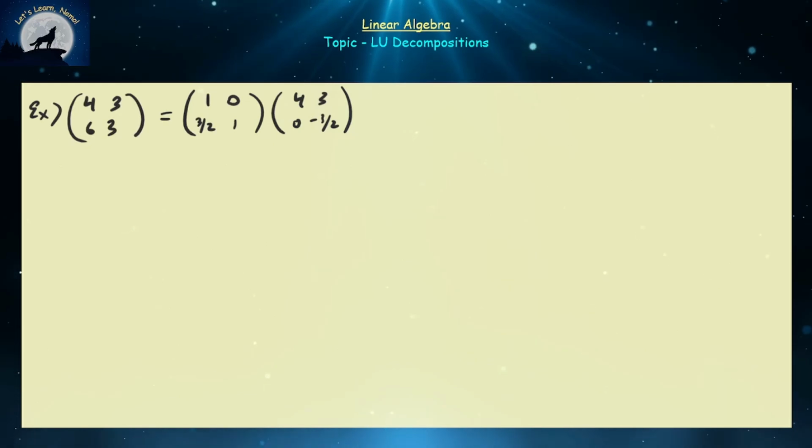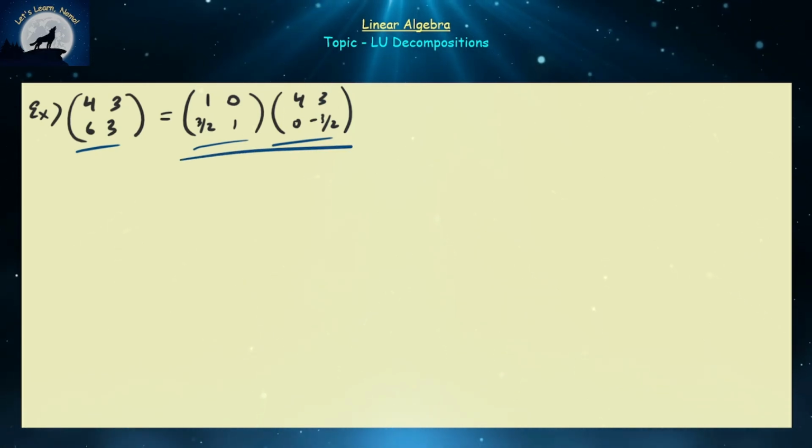So now that we've worked with how to find the LU decomposition, especially for a 2 by 2 matrix, I want to introduce one of the very useful applications of LU decomposition: finding determinants. If we take this particular 2 by 2 matrix, and we've just shown this is indeed the LU decomposition, how would we find the determinant via its factorization into L and U? So let's just work out a little theoretical statement.